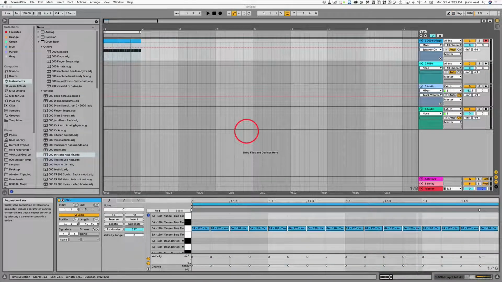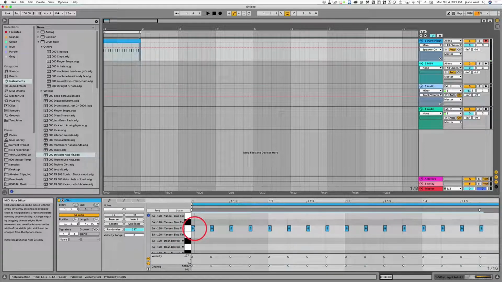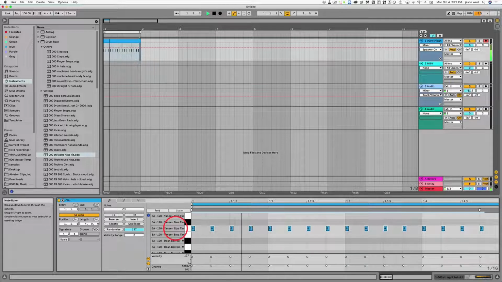All right, so now let's check out velocity and chance in Ableton 11 for drums. And in this example, we're going to just use some hi-hats to give an example of the type of dynamics that we can get. So first thing I'll do is let me just highlight all these. I'll just shorten this because we'll probably want to put some notes in between as well. But for now, we've got our 16th note. Just very straightforward, nothing going on, everything's the same velocity.